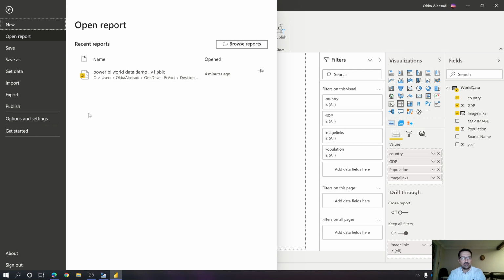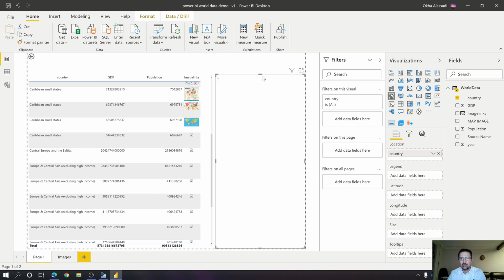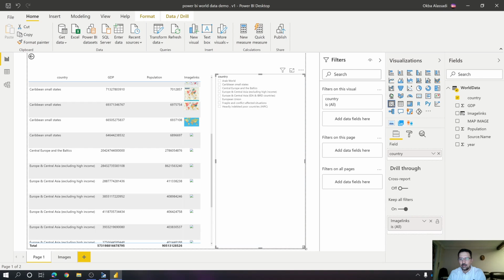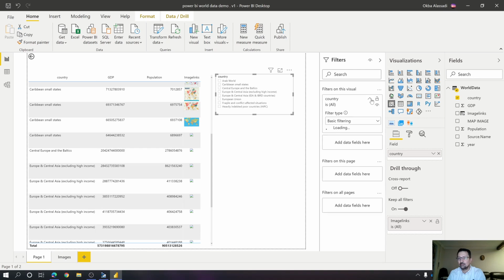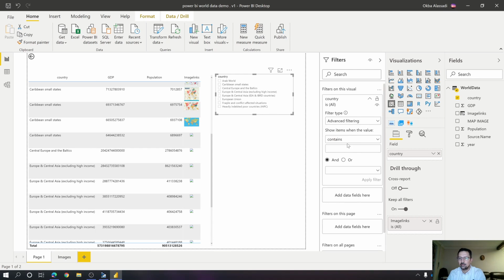Two things in terms of Power BI: you could print them out, publish, export as PDF. You could do filtering on this data. So if I choose, let's say, some countries, I could establish a filter and decide which countries I want to view. You can decide if you want to use only countries that start with A. You go to a bit more advanced filtering, then you specify containing which letters.